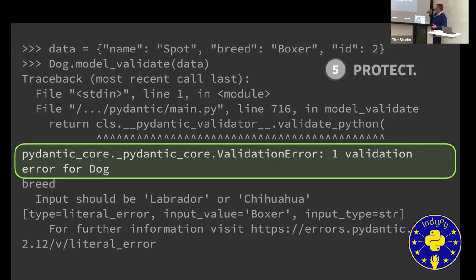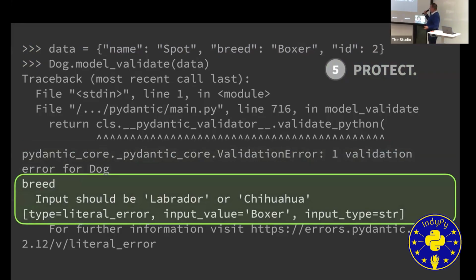So the first thing is it tells me how many validation errors there were. And that's really important when you're dealing with a complex object with a lot of data in it. Our example is pretty simple. It's pretty straightforward to see where the error is at. But when you have large objects, that can be a lot harder thing to track down. Not just where it is, but how many, because you might have multiple validation errors too.